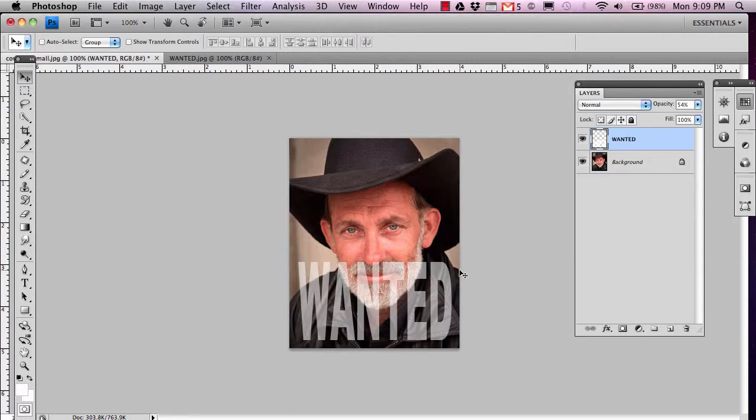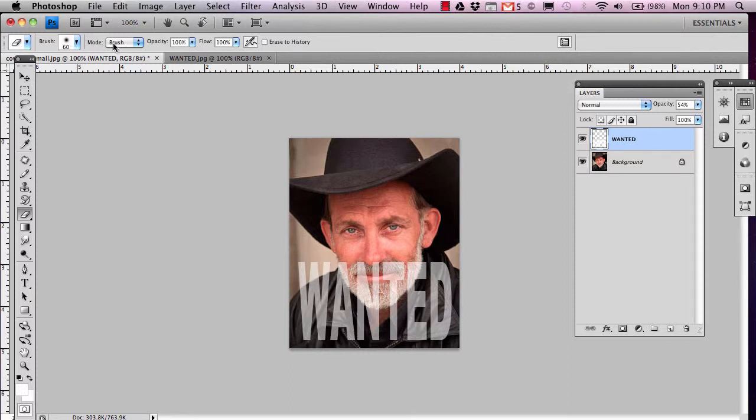So the way we're going to achieve that is we'll go over here and use the eraser tool. Let's click the eraser tool, and that brings up your tool bar up here, which tells you the certain aspects of your tool. Here it shows you're using the eraser, and right now it's in brush mode.